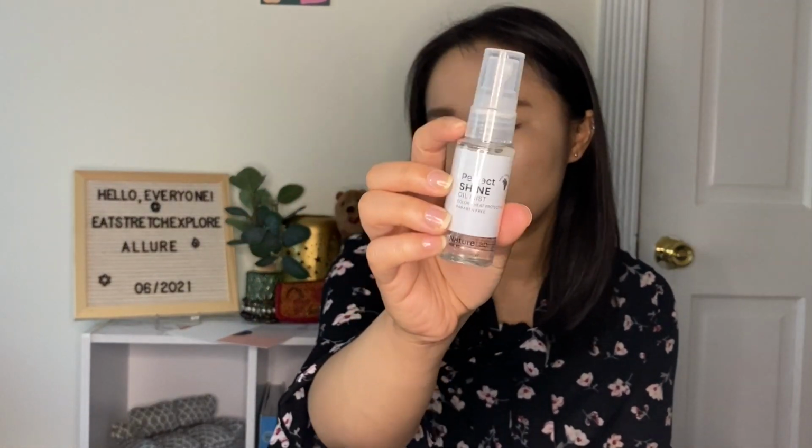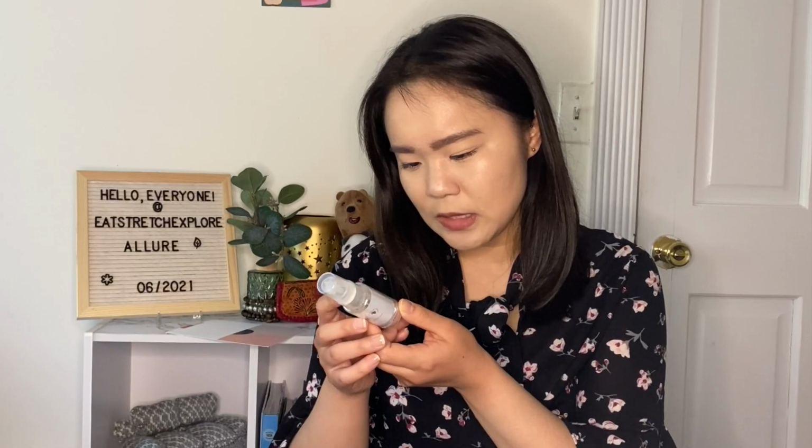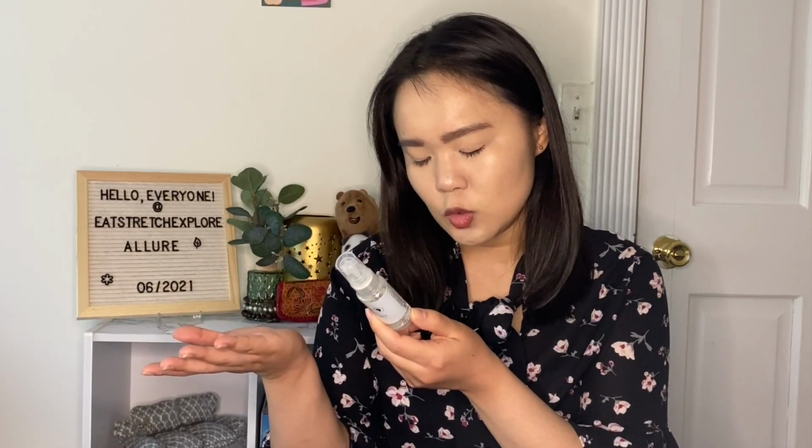So I have tried one of the other products from here. It was the scalp scrub. It came out at the end of winter, I believe, or maybe middle of winter. I really liked that product, and I actually wanted to buy a full size, so I'm interested in trying this out, and I'm hoping that it's similar in terms of how much I like it to that product. And this one is, again, a light reflecting hair oil mist for instantly smooth wow factor color and shine. Lightly mist on dry hair for mirror-like shine. It is cruelty free, and it is made in Japan. And it has no animal testing on here.